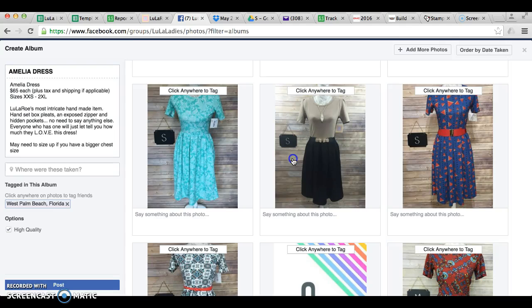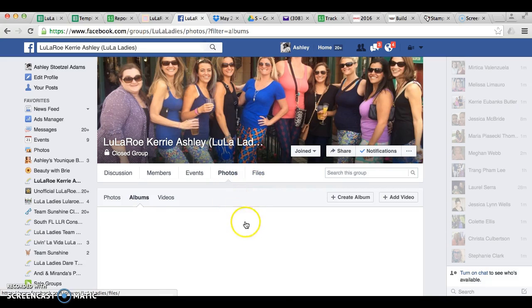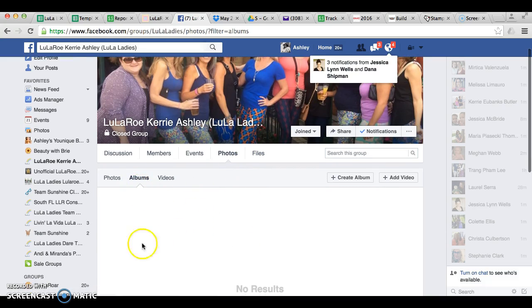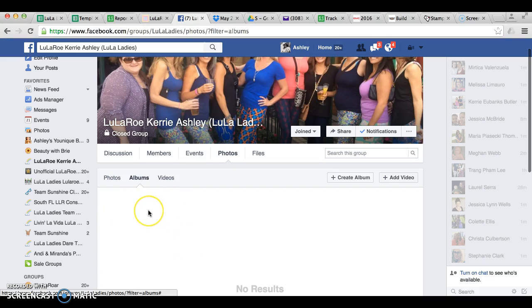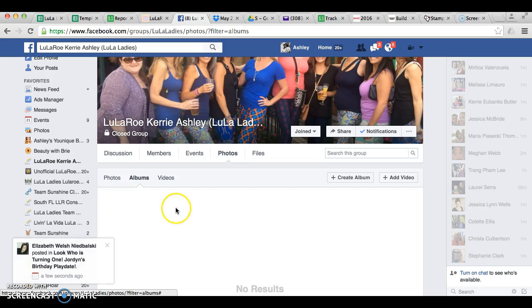I am not uploading them right now, so I'm just going to delete it. So I deleted it, so that's why it's not here. If you had uploaded it, it would show right here. And then how to remove it, you just right click and hit open up a new tab. You can do that with all your albums, and then you can just hit delete album and you can delete it all at the same time. It takes barely any time to do that.